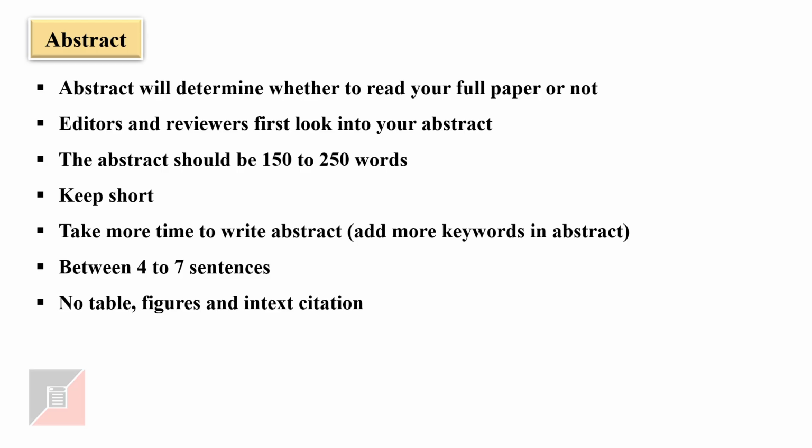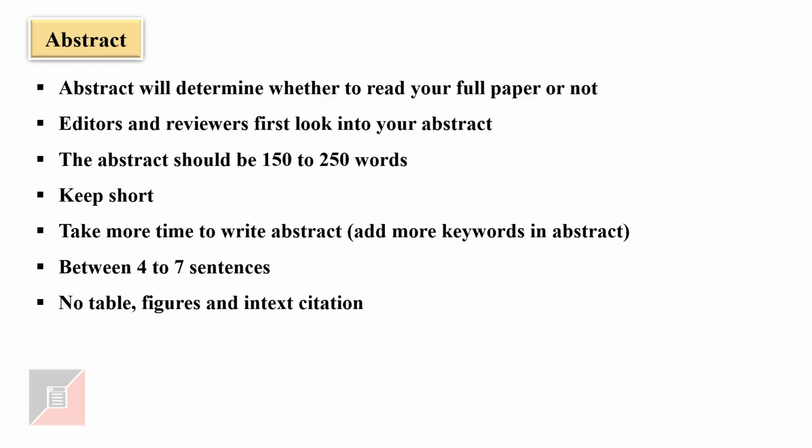Take more time to write the abstract. And one suggestion is, don't write the abstract at the start. After completing your whole article, after the conclusion, you can go on to write the abstract. Add more keywords in the abstract, like some of the techniques, methods, software you are using, and conclusions. All these important details should be put into the abstract as keywords, so that your article can reach more search engines.